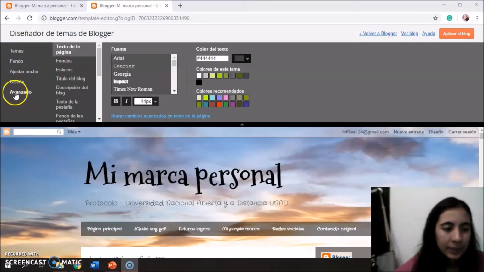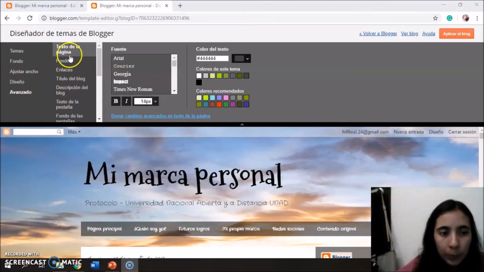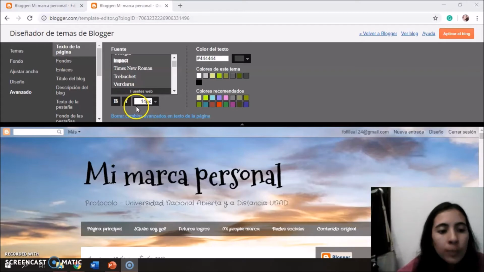Okay, at the end, in the advanced part, it is for you to modify on the page the text, where you can choose between all these many types of letters, you choose how big you want it to look, and there are so many colors for the letters, also many colors for the links.